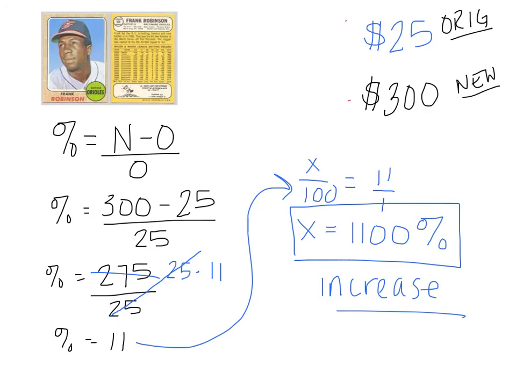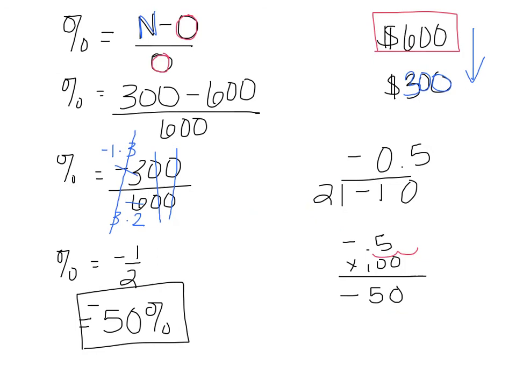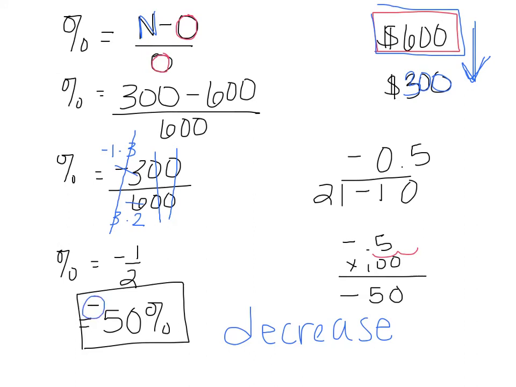Now I want to go back and look at slide 7 with you. So when I take a look back at this past problem that I did, where my cell phone started off at the $600 and it decreased to 300 number, so it started at a high number, ended up at a low number, that was a decrease. Okay, my percent of change, my value of my phone decreased. It went from high to low, and that decrease was shown as a negative number. So that's really important when you're looking at these features.